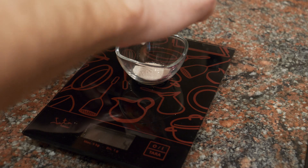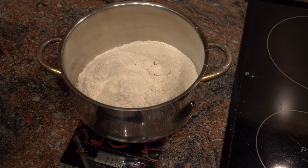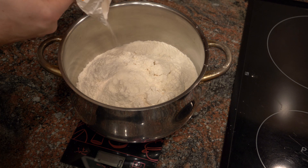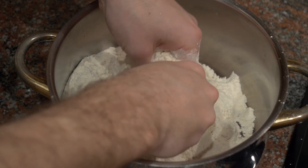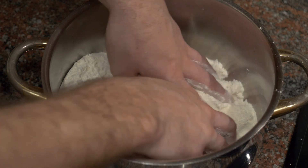Since I'm using all-purpose flour, I'm going to weigh out some baking powder as well. A trick I use in the kitchen is to re-zero the scale — weigh out the flour, re-zero again, then add the sugar, then the rest of the dry ingredients. Mix all the dry ingredients together very well first.